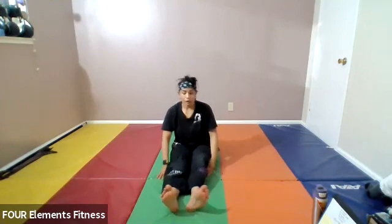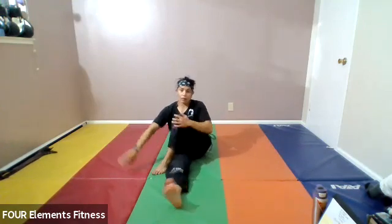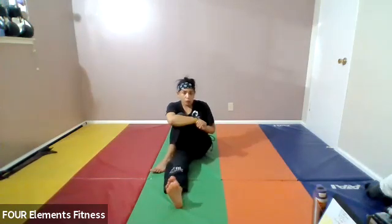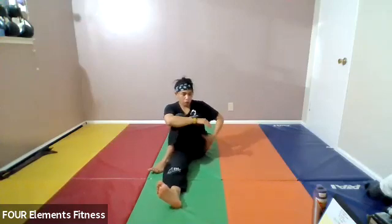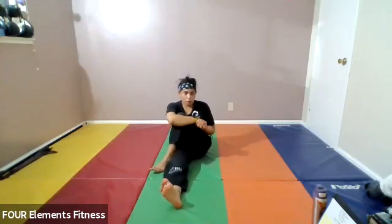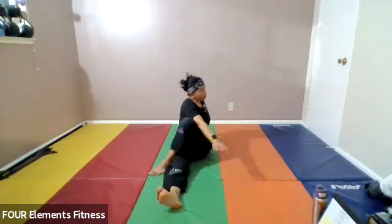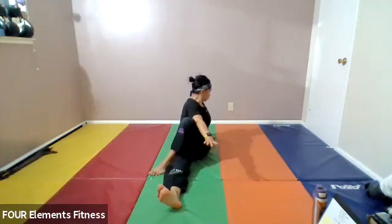All right, left leg over your right leg. Hug your left leg towards you. This one first. Where you hug it towards you, you're stretching this muscle here. All right, now shoulder on the outside of that leg, and turn. You're stretching your hip with this one.